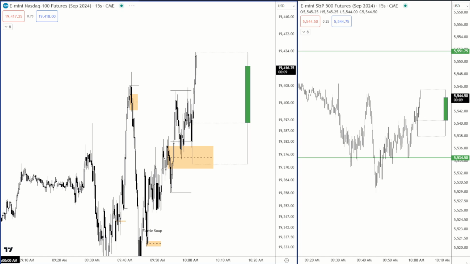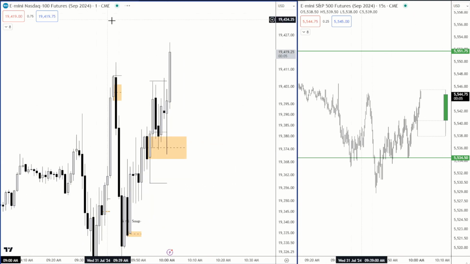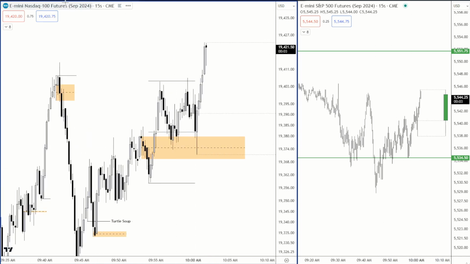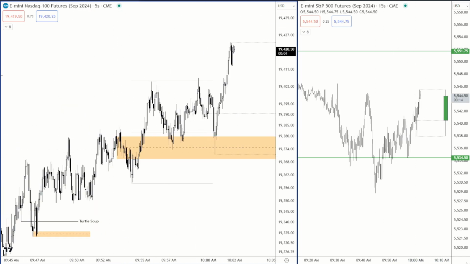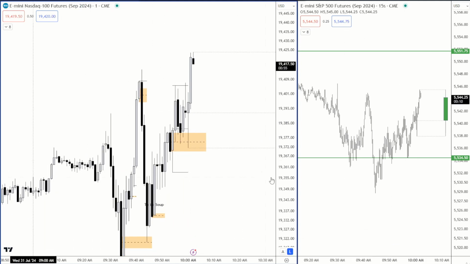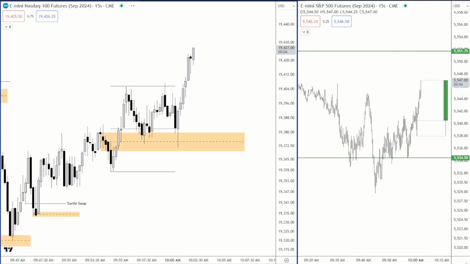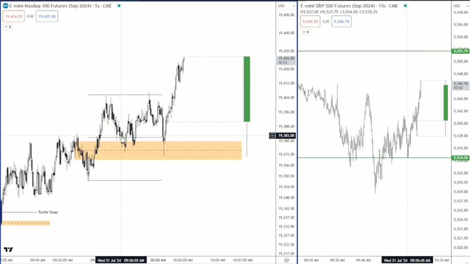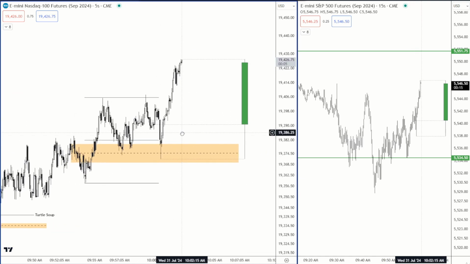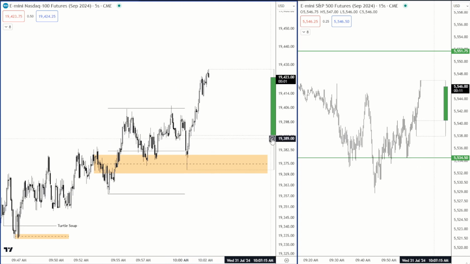If you're in on the higher time frame, right? So I was in here off of this 15-second, 5-second breaker here, right? Breaker order block. But if you're on the 1 minute or something like here, right, and you enter here, your stop could be a lot lower, like right here. You could have caught this expansion here, right? But because I'm on the lower time frame, right, I'm not holding that long.